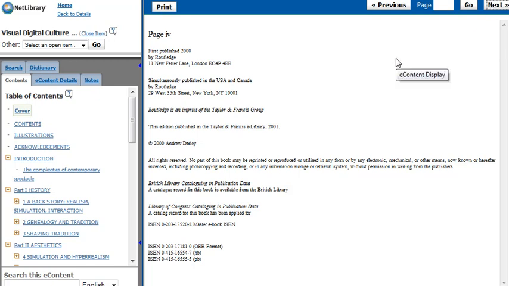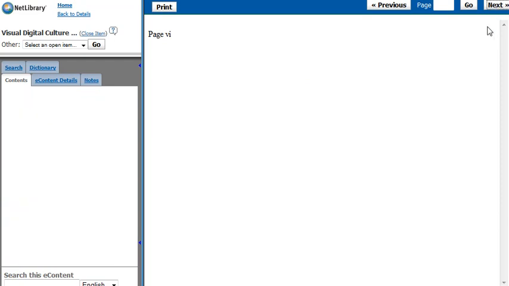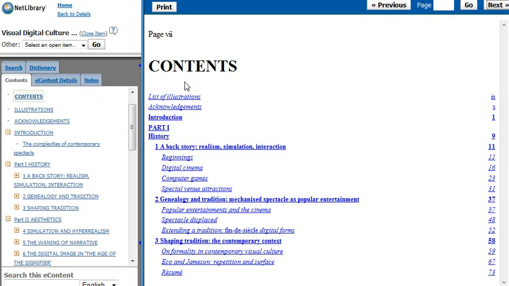We continue on through the book. The next thing, a dedication, a blank page, that happens. And finally we come on page 7, Roman numeral 7, to the table of contents. Because this is an ebook, these are links and I could click on these. There's also a table of contents over here.